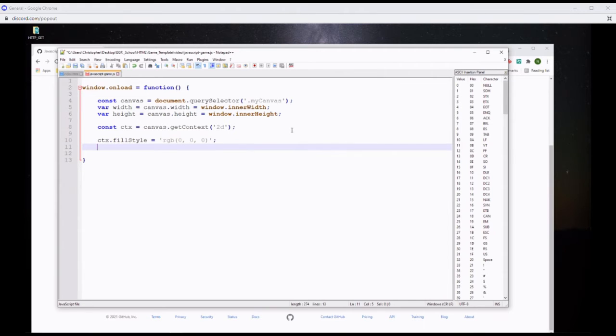All right, and then last part here, we're going to fill a rectangle, rect, and start from the very top left, which is 0, 0, to the bottom right, which will be just the same as the end width and height. Okay, so with that, it's going to fill the window with this color, which is just black.